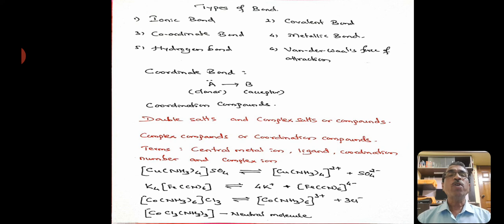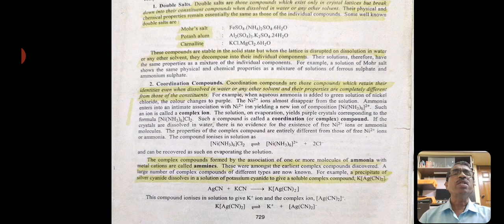In potassium ferrocyanide, the ferrocyanide ion is called a complex ion which carries a 4 minus charge, and it is an example of an anion complex ion. Coming to the third example, [Co(NH3)6]3+ is once again a cation complex ion. Lastly, I have given an example, [Co(Cl)3(NH3)3]. This complex is a neutral molecule because in solution it will not dissociate into positive ions and negative ions. So this gives a clear picture about the various terms.